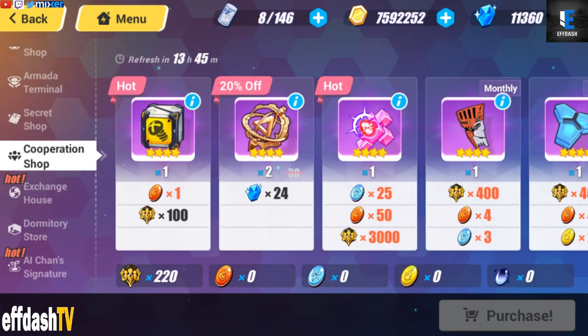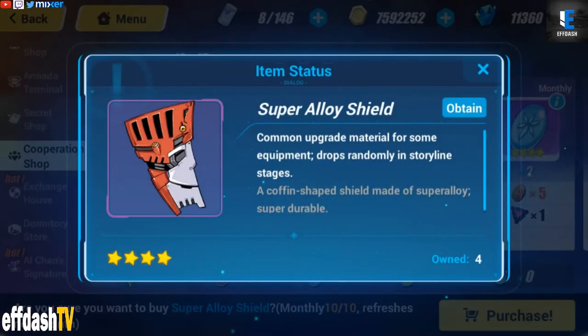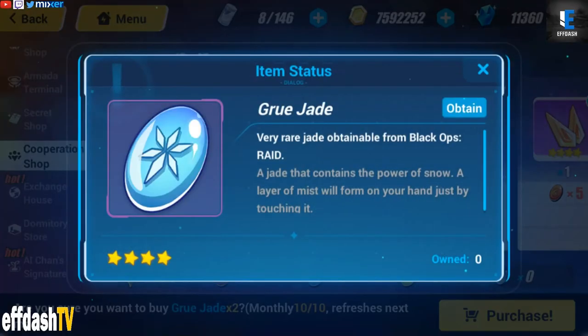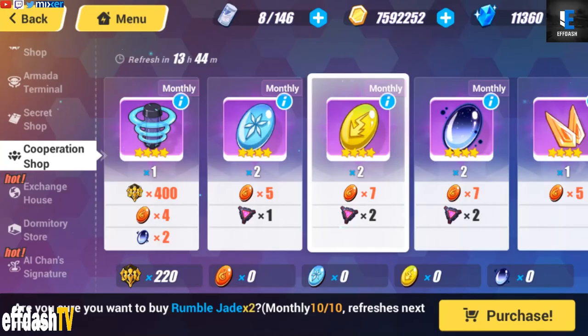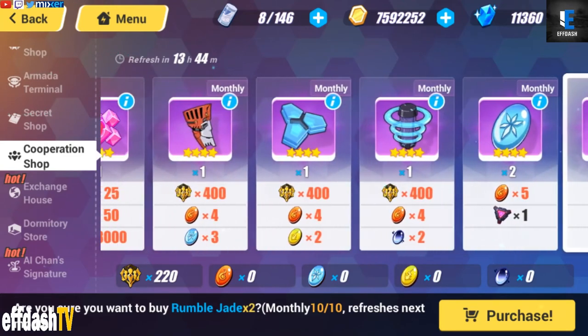The co-op shop has been updated. There's a whole bunch of stuff you can get here now. You can get one of these every month. I mean, it's better than nothing, I suppose. Then you've got all these other things. This is a Gru Jade, a very rare jade obtainable from Black Ops Raid. That sounds pretty cool. I guess all of these are from the raid. So we've got a whole bunch of stuff that you can buy, which is kind of nice.